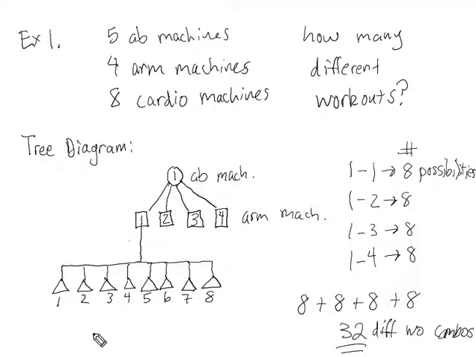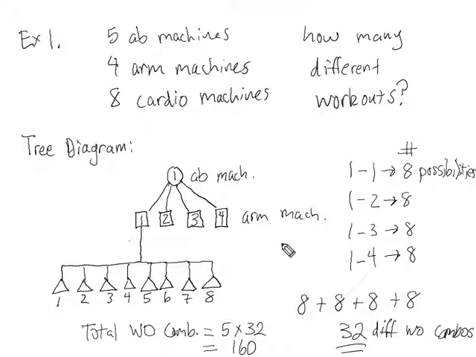So if we want total workout combinations, then we would say 5 times 32. And that would give us 150 plus 5 times 2 is 10. 160 would be our total. So I didn't even solve this really using only tree diagrams. The tree diagram would have taken up several pages to draw the whole thing.